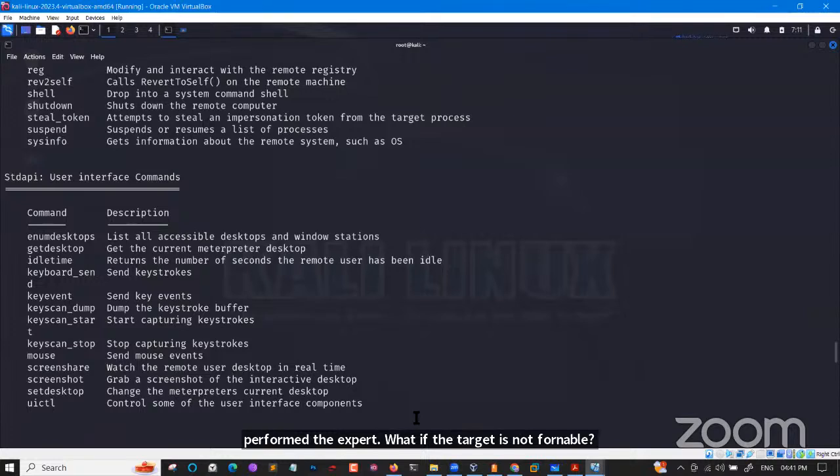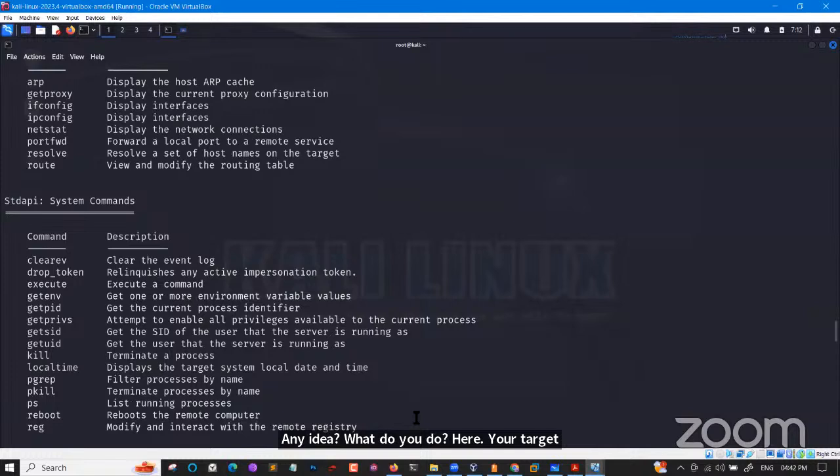What if the target is not vulnerable? Any idea? What do you do? Here, your target is vulnerable, you run the scans, find the vulnerabilities, and exploit. What if the target is not vulnerable?